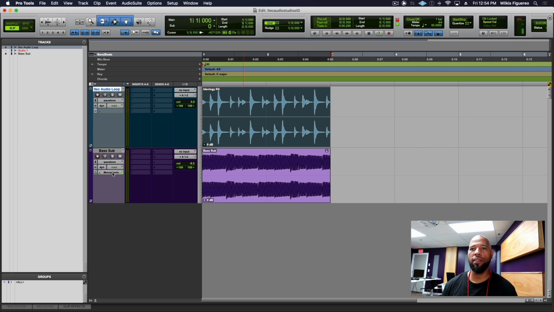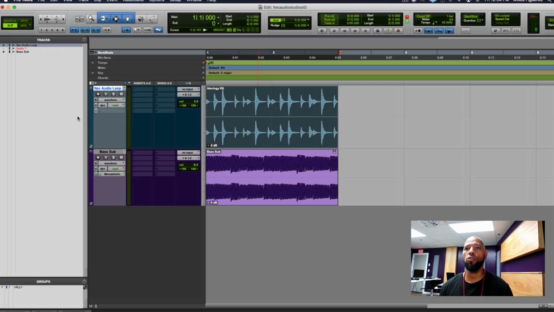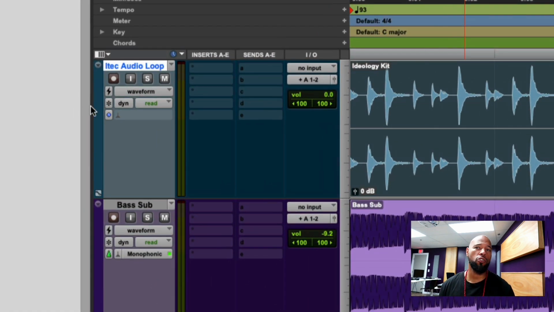Because this track has Elastic Audio processing, the bass sub is going to follow those tempo changes, and that's going to be fine. But sometimes when we're editing with Elastic Audio, if we push the tempos too much, we can hear some issues that the technology is making when it's trying to warp, time compress, or time expand the audio. In order to make the sounds as natural as possible, the first thing we want to do is go to this track. We want to make sure that we change the time base from samples to ticks.